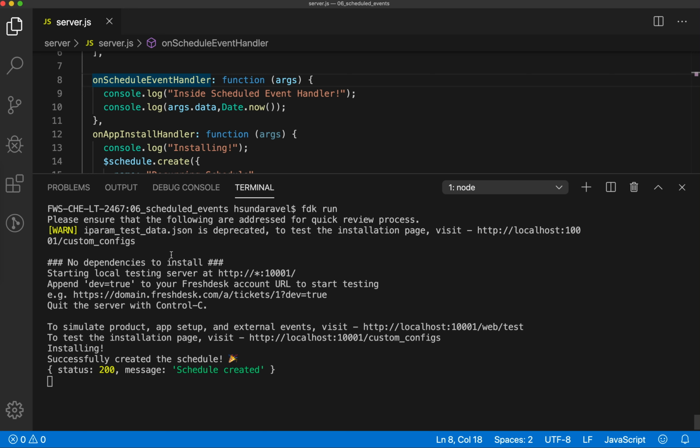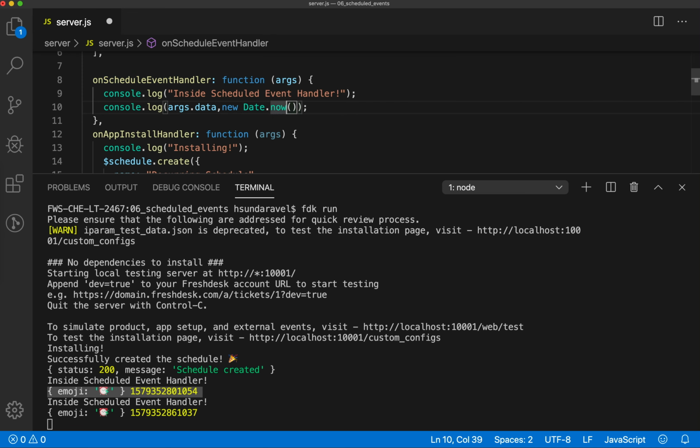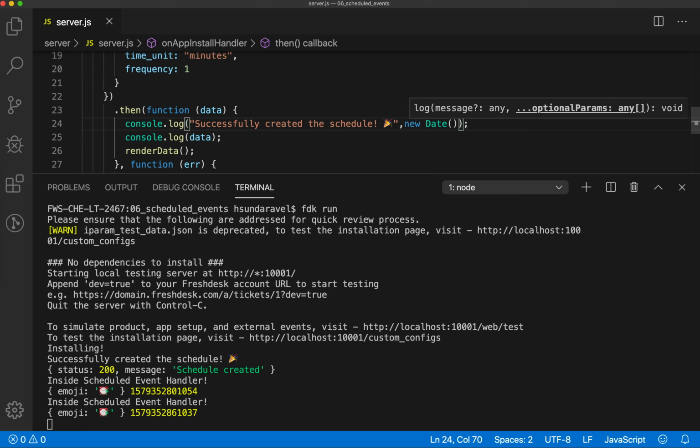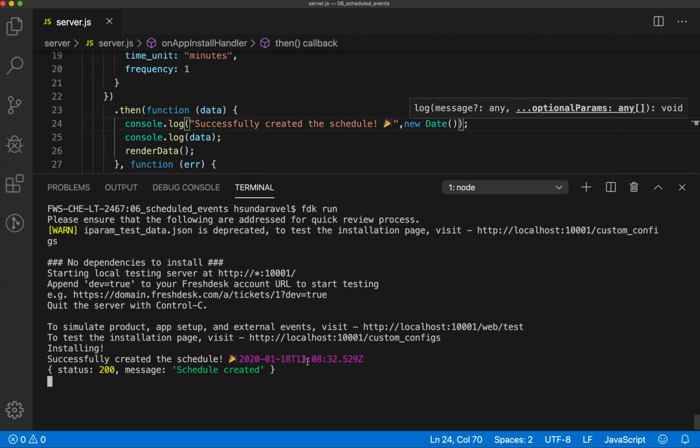Maybe I will do a time lapse. As you can see, I am printing the date along with it, and as per the schedule, it will be out every minute.